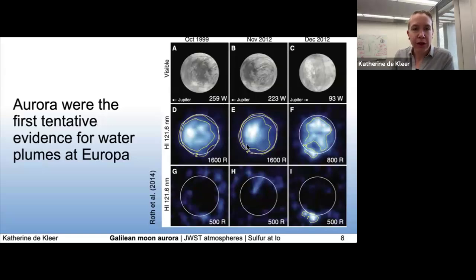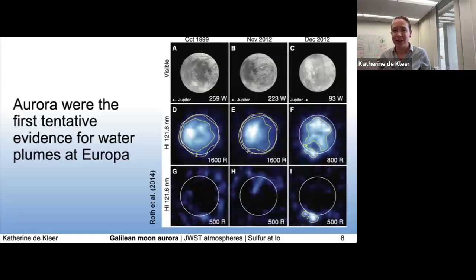And what you're looking at here are images on 3 different nights in atomic hydrogen. When you subtract most of the reflected light from the disk, they show that there's this little excess off the edge of the disk. This is the 1 sigma contour, which is why I say it's tentative evidence, it's low signal to noise, but it is supported by the fact that there was an excess of oxygen there as well. So this was evidence for water coming out of Europa.